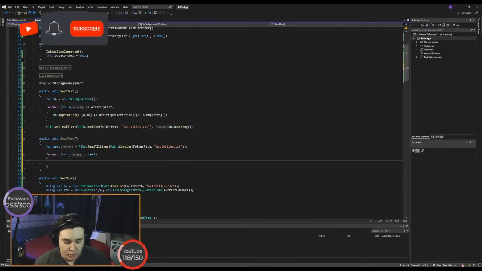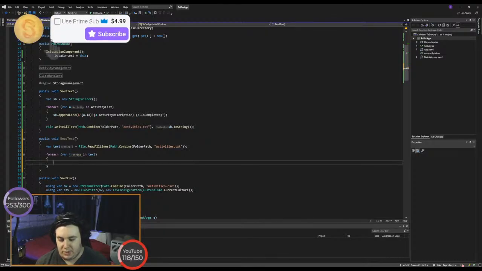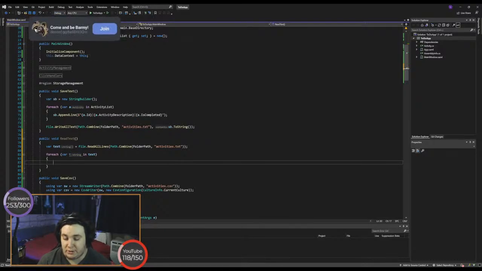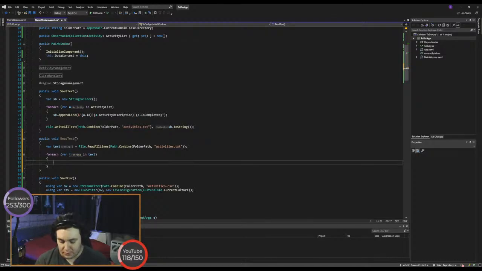So we know earlier on we used pipes to split our data up in our text document. Now, when we pulled the text into our code from the text document, we now need to split each line up by those pipes, right? Cool. So what we're going to do is var l. This is within the for loop. We're going to do var l, or line, or whatever you want to call it. I'm going to call mine l, equals t dot split.